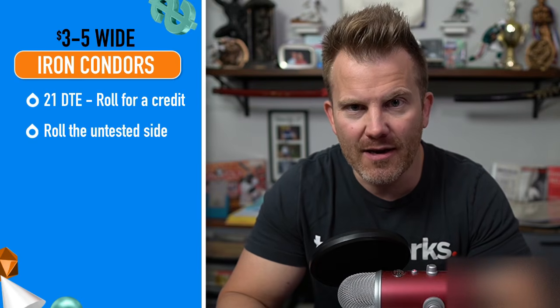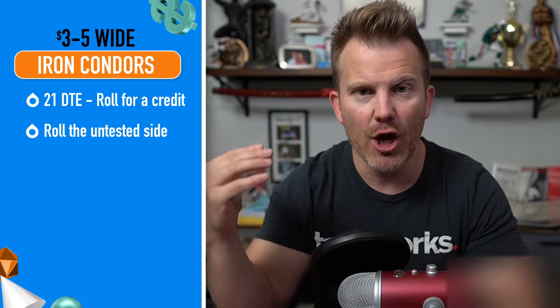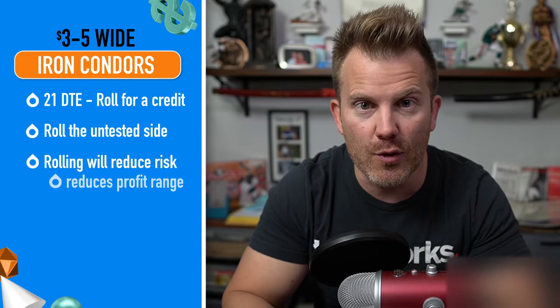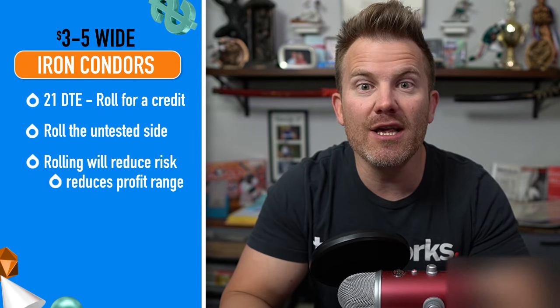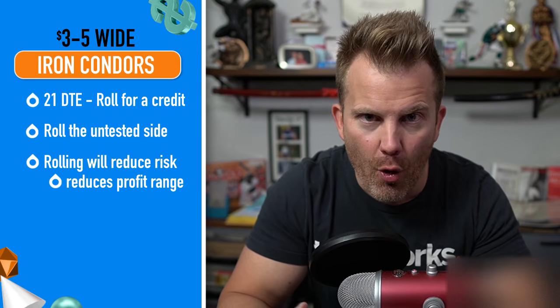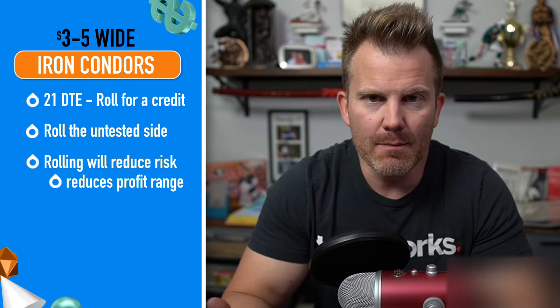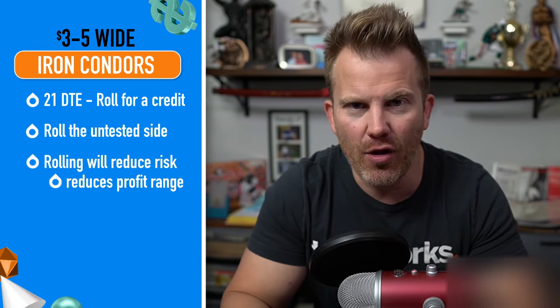Now, to be fair, you could also roll the untested side. So if the stock moves up a lot, you could roll the put spread up. If the stock moves down a lot, you could roll the call spread down. That is going to bring in a credit and it will reduce your risk. But you have to be aware, it's also going to shrink that region of profitability. It's going to make it more difficult to be profitable on this trade because there's simply less distance between the two short strikes now, and there's already a tremendous amount of friction between the short options and the long options. Alright, so that's how you handle the narrow Iron Condors.